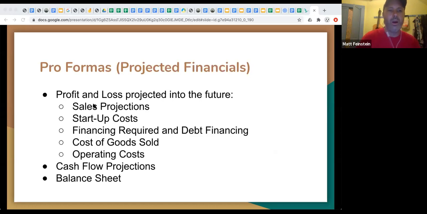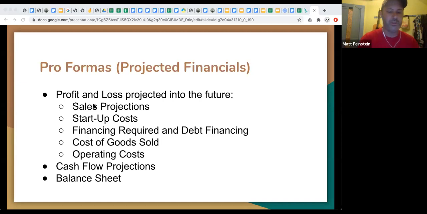So if you're getting ready to start a co-op, it takes quite a bit of research to figure out what your projected financials or your pro forma statements will be. And you often want to do it to the extent where you find a break-even analysis, as it's called, where you can see how many sales you will need to break even, and then you can project a little bit more than that in year 2 or 3, for example.